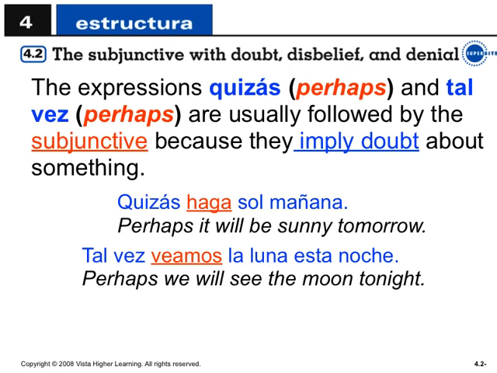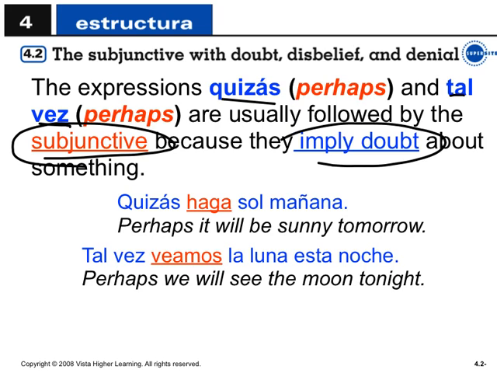And then finally, señoritas, we have this expression. There are two of them I'd like you to learn, quizás and tal vez. And they're usually followed by the subjunctive because they imply doubt. Now, Señor Maresca would like to emphasize that when you're thinking about the future and you use quizás, never used with a K, it's just an expression like ojalá, the subjunctive is usually used in Spanish.